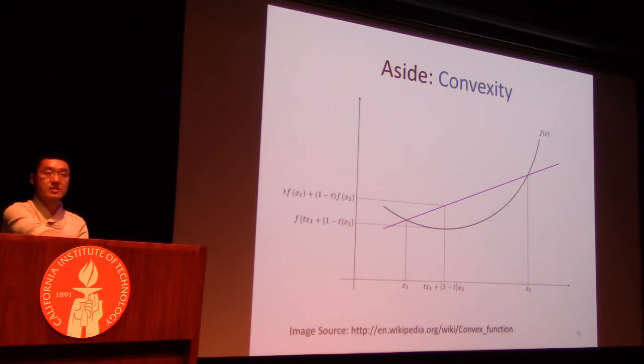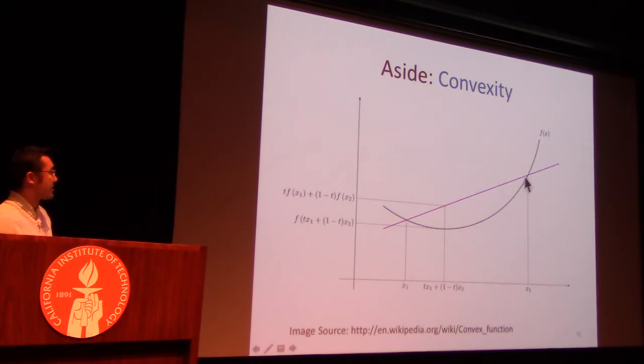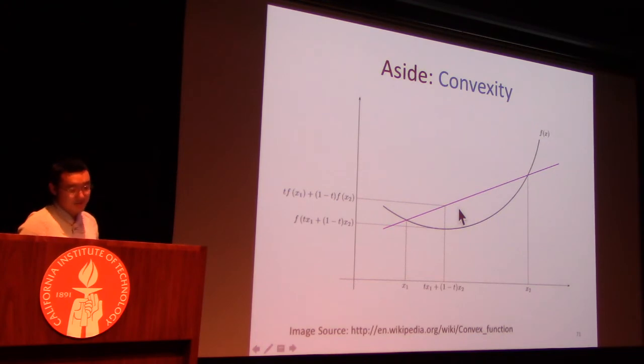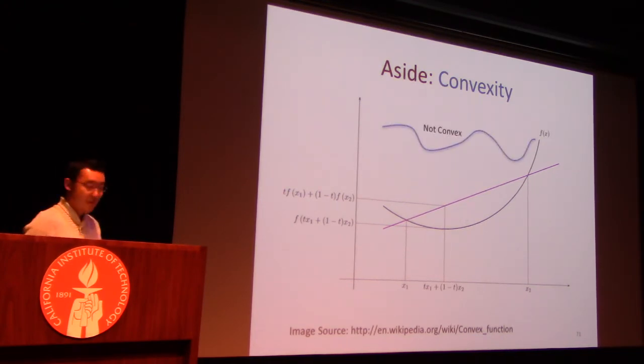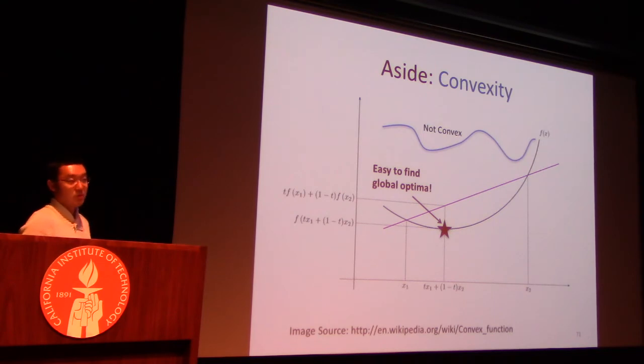Okay, another concept that I want to introduce, and this is probably something that many of you are already familiar with, is convexity, right? A function, f of x here, and here I'm just using f generically, is convex if you look at any 2 points in that function and you draw a linear function between those 2 points, the actual function sits beneath that linear function, right? As illustrated here. That's essentially the definition of convexity. The function I drew up there is not convex, right? It doesn't satisfy this property. For convex functions, it's relatively easy to find the global optimum. So if your learning objective, that sum of losses, is convex, then you have hope to find the global optimum W, right? W and B.